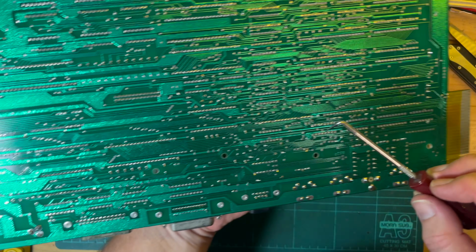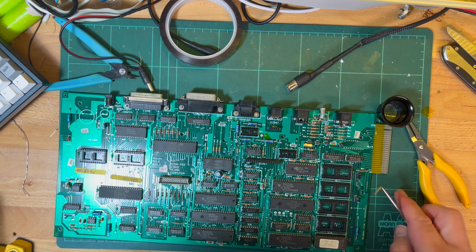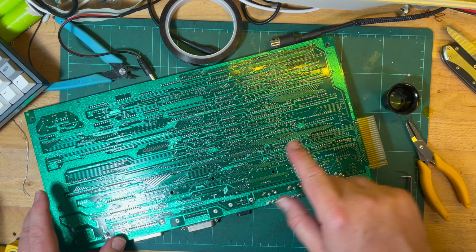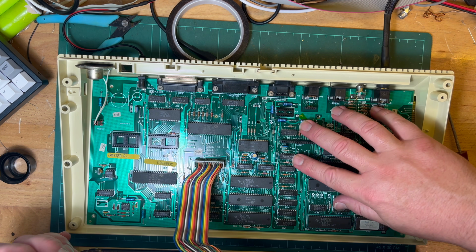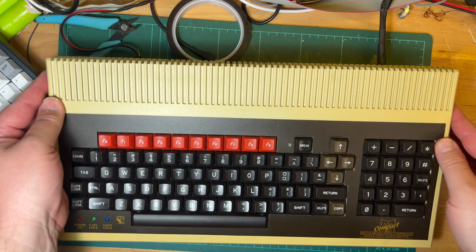Might all be okay. Hopefully it's just this one, because this has been driving me insane. It doesn't make any sense. I'm not even screwing it down. All right, so solder those and we'll try it again. Okay, machine is back together. I haven't screwed it down, but it's sitting how it was. Moment of truth.